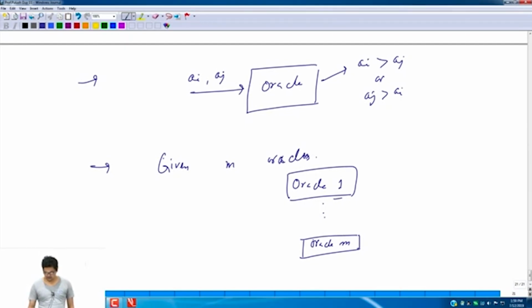So, for example, in the previous case, if there is only one oracle, there is only one order based on which the oracle is answering, and I want to know that order. In this case, I have m oracles. They individually give answers based on their ordering of the objects, and we want to know all the orderings. What is the ordering of oracle 1? What is the ordering of objects for oracle 2? What is the ordering of objects for oracle m?